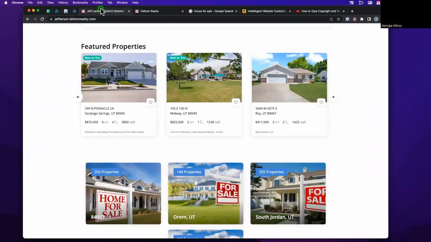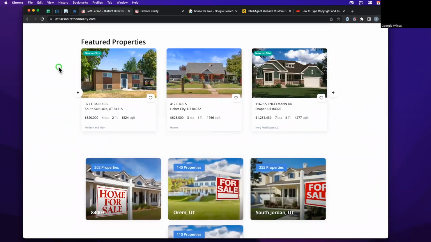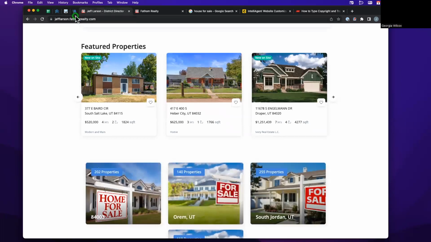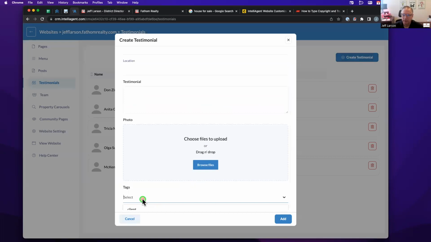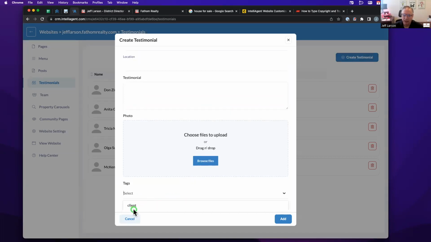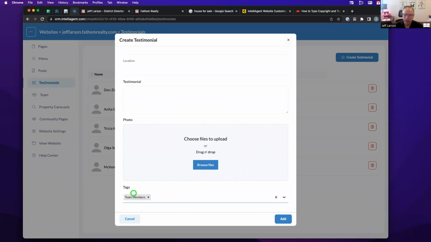Okay. Jeff, on the tags, I'm working on the side of you. On the tags, my drop-down is showing nothing. Yep, unless you've added a tag. So if I've added the tag client, it shows up. But if I don't have it, then I can just name it whatever I want, right? Yep. So type it in, hit enter, and that will create that tag. And then from now on, that will be in your drop-down menu.